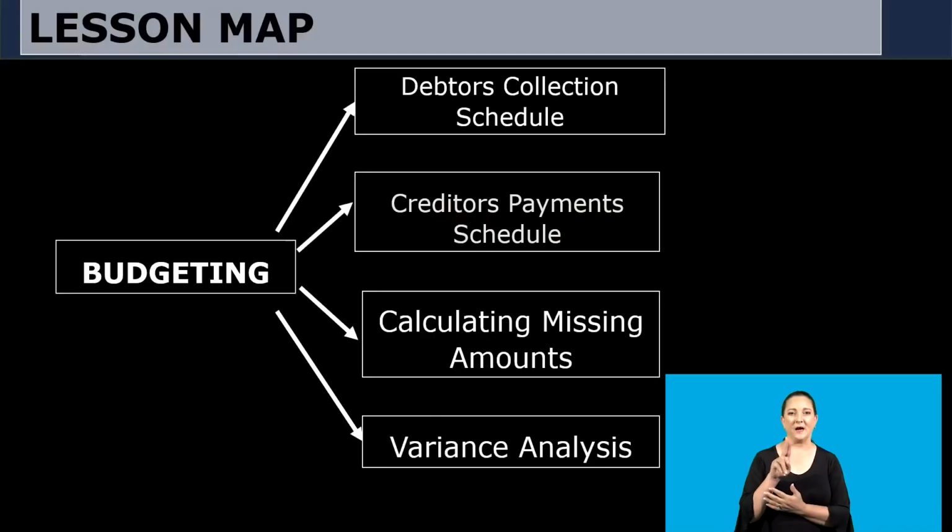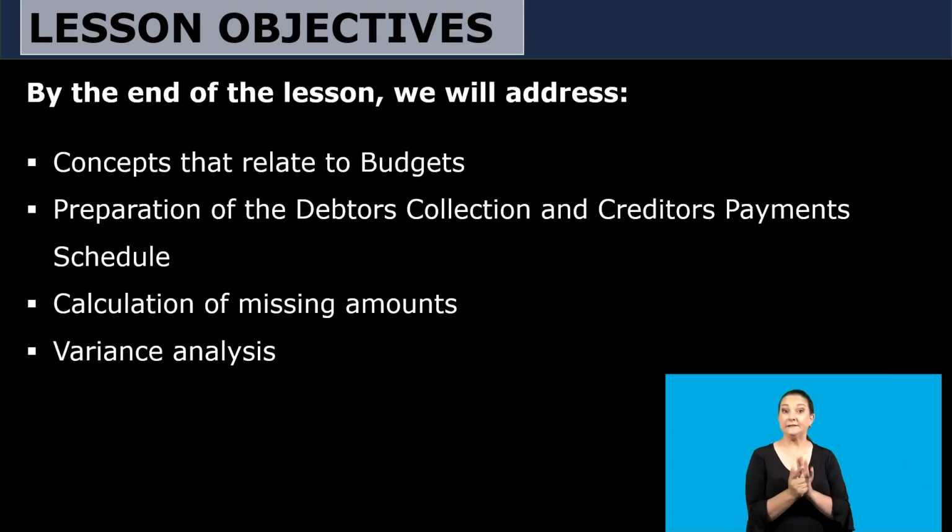In today's class, we're going to be doing budgeting. Here is my lesson map for today. By the end of the lesson, we will address concepts that relate to budgets, preparation of the debtors collection and creditors payment schedules. I'll also do certain calculations of missing amounts. I'll also look at variance analysis.